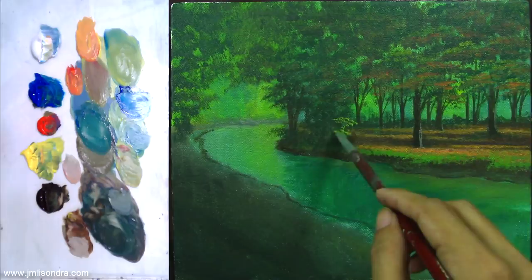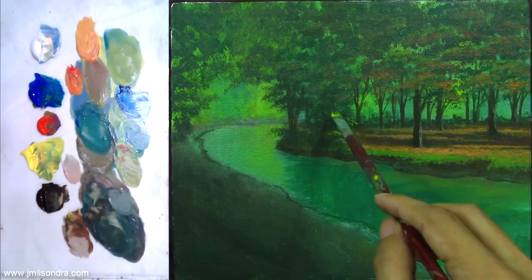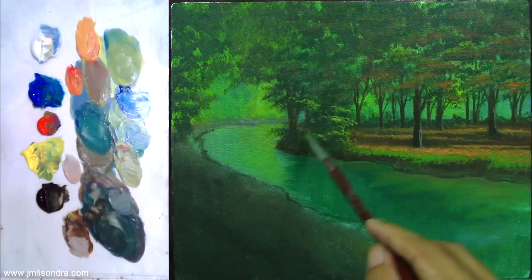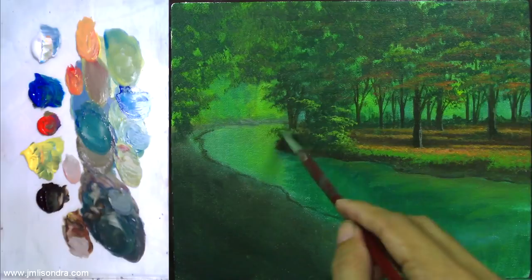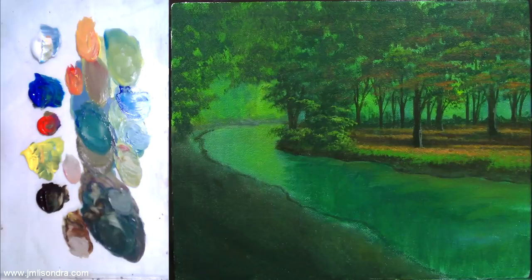So we can use the tapping technique, and all my light is coming from the right side. The sunlight is coming from the right side, so I'm gonna put all the highlights on the right side. Yes. So just do it carefully and slowly. There, so you have now some trees. Beautiful trees.